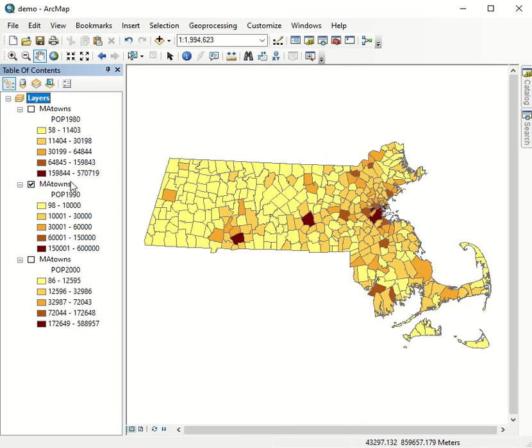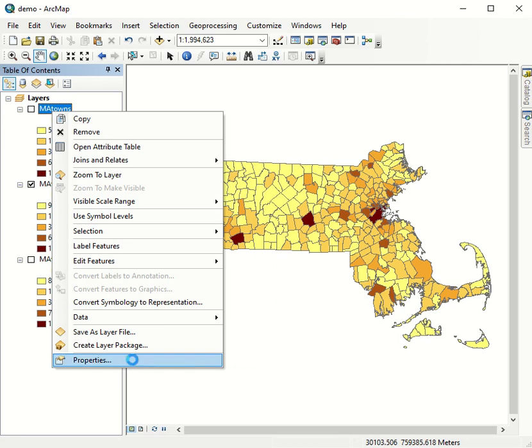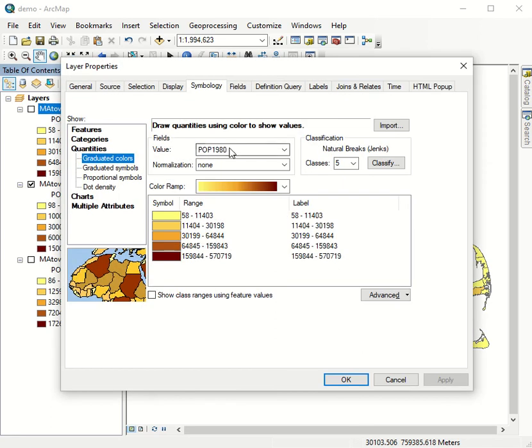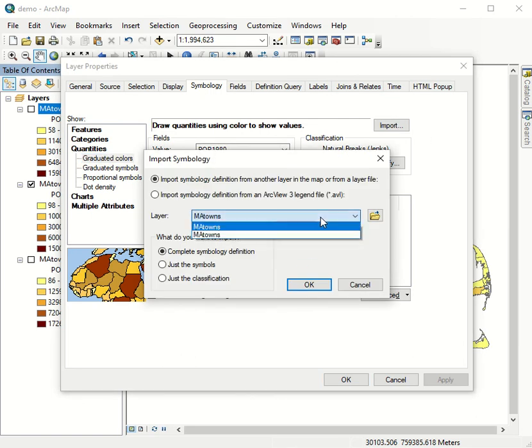Now, I did that for the 1990, but how to apply it to others? There's another way that works a little bit quicker. If you go into Properties, this for the 1980 layer, you can import the symbology. And when you see which layer to import from, they're all named the same.